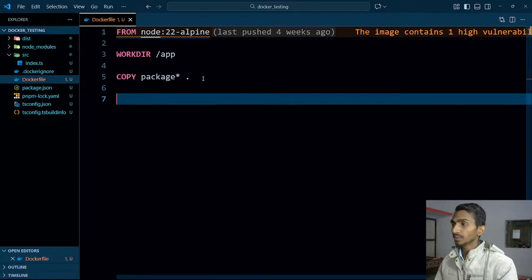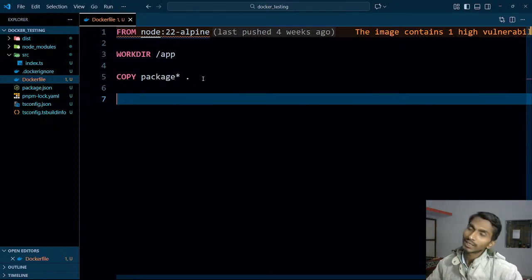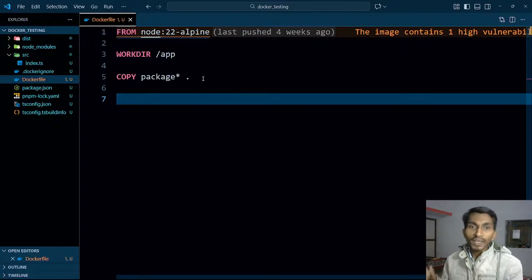Why am I doing it here? I can explain it right here, but I don't even think it's gonna be possible to explain. But let's give it a try. The thing is that Docker caches the files. So suppose I have built the image once. Now it will cache all the files, and whenever I build the same image again, it will use the cached files.